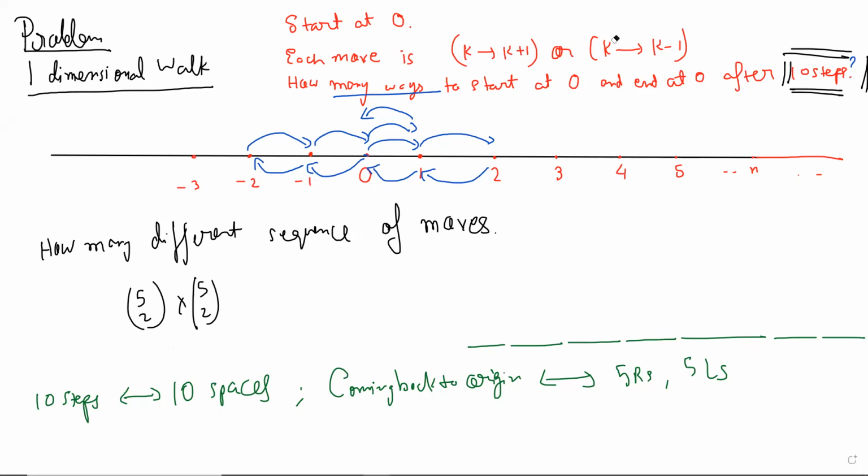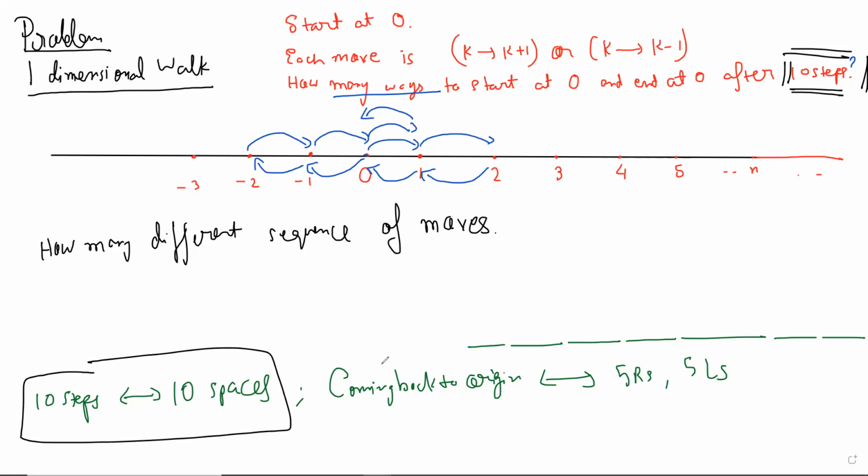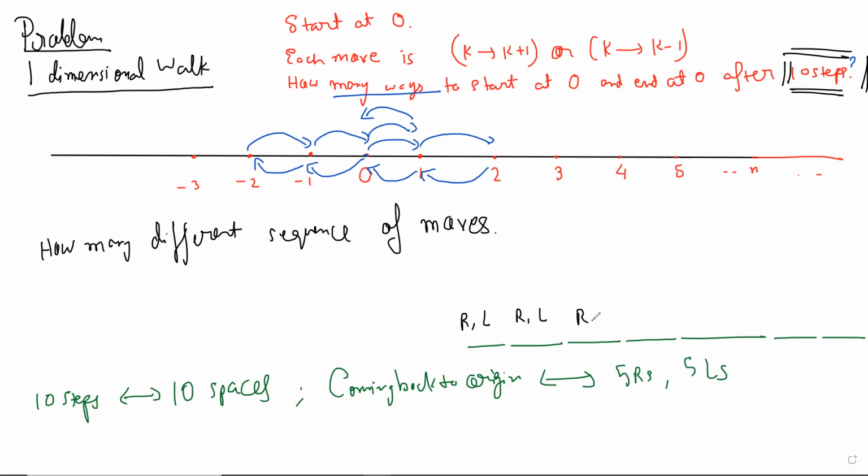No, no, it is just 5 choose 2, right? And am I saying something? No. It is not even 5 choose 2. Wait, why 5 choose 2? That's a technical mistake. Think again. Let's all of us think. There are 10 spaces. Yes, right. So there are two choices here, either right or left. And for the second space also, there are two choices, right or left. And here also right or left, and so on.